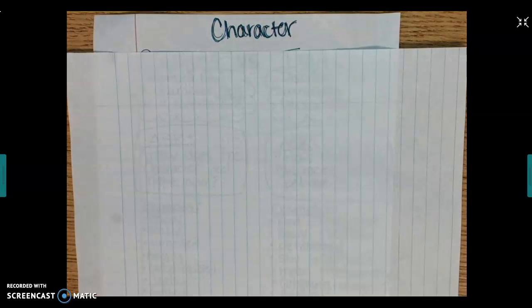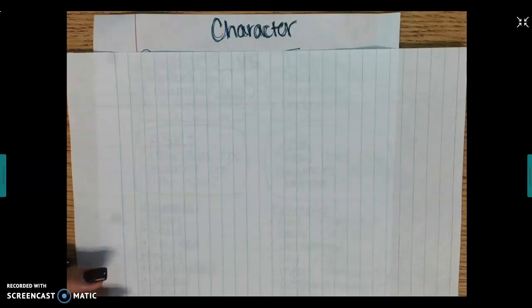Make sure you grab a piece of paper, your reader's journal, your writing journal, whatever you normally use to follow along. As we talk about character traits and what they look like throughout a story, we're going to fill out an anchor chart. We're going to talk about emotions that a character may have and traits that they have. And then we're going to compare the two. We're going to look at how they're different, how they're similar, and specifically we're going to be able to list some character traits and character emotions as we read.